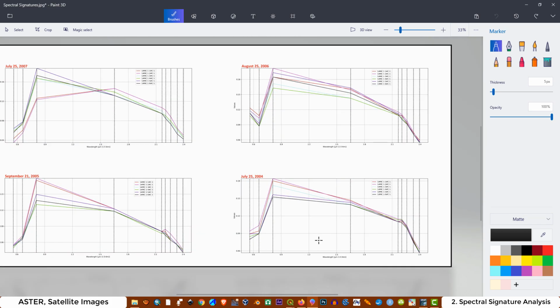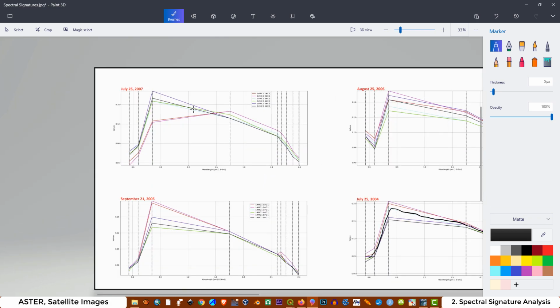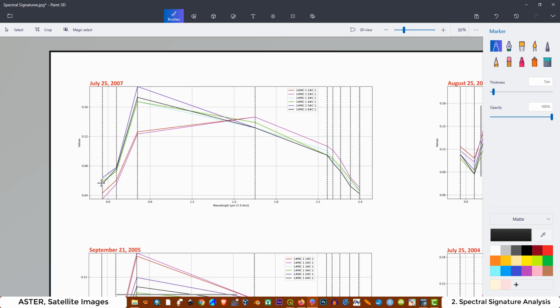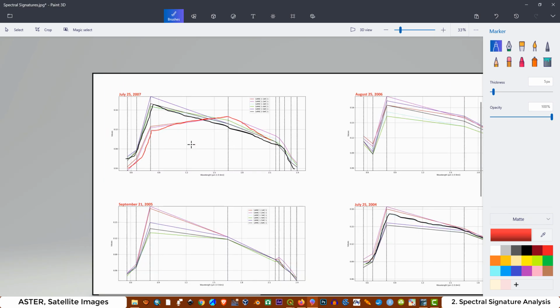And in 2004, they have this pattern. But in 2007, the year of the spill, we can recognize two different patterns. One is this one, and the other one is this one. Right, with this thing over here. And that's pretty interesting, and it's indicative of something.